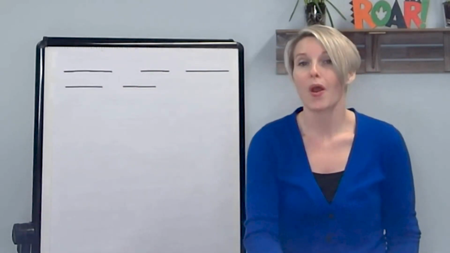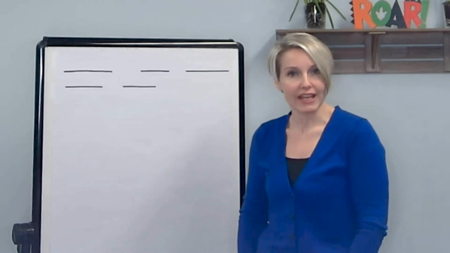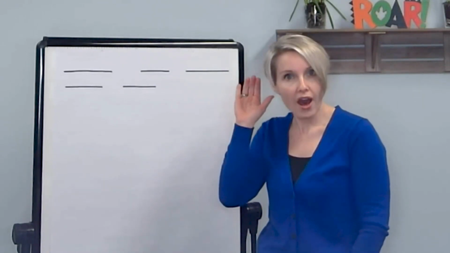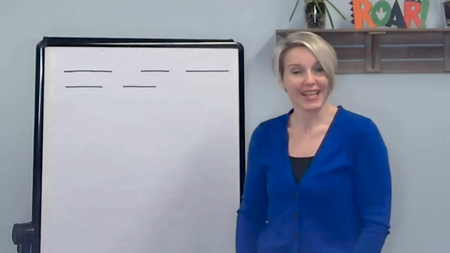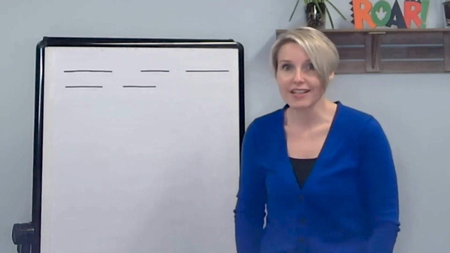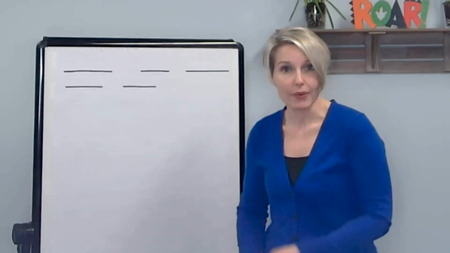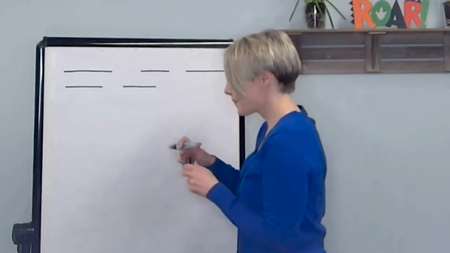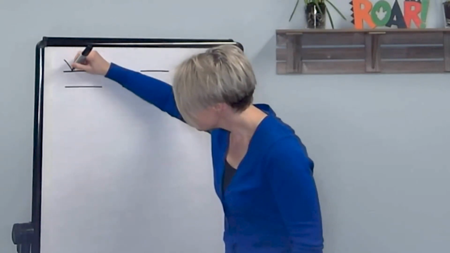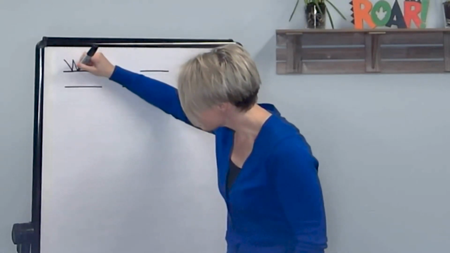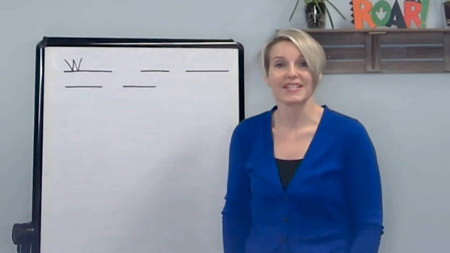Let's get started. Our first word is the word what. What sound do you hear at the beginning of what? What? Do you know what letters make that sound? It's WH. That's right. When we start our sentence, we always start with a capital letter. So I'll start with a capital W. Watch me make a capital W. Start up at the top. Diagonal line down, up, diagonal line down, and up. There's my capital W.